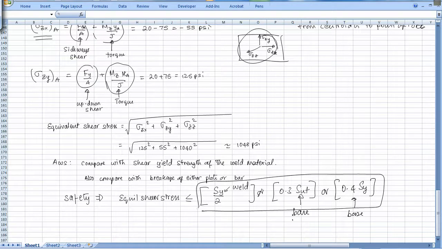You have to check the smallest of these three values. It should be less than all three of them. Sorry, I should not say 'or', I should have said 'and'. The equivalent shear stress has to be less than these three values. That's how we figure out whether the weld is going to be safe or not.